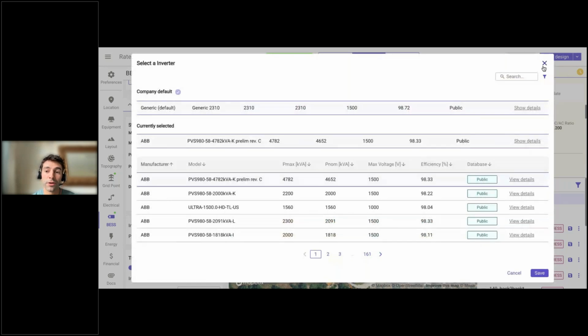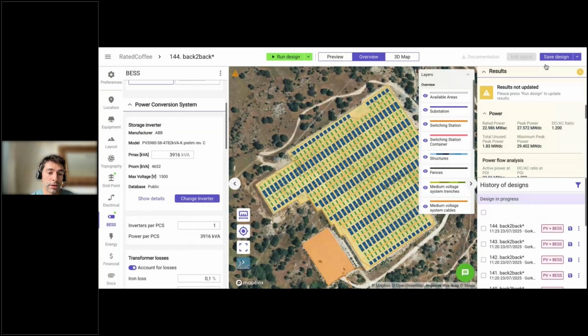This database is shared with PV right now. But you can choose the inverter that you want. If you don't find any inverter that fits the power that you need, you can always change it. It's kind of a workaround, but you can always change the power in here.